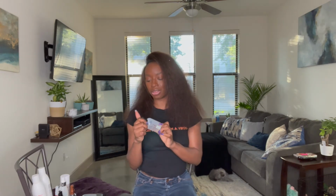So this is comparable to that. I don't remember the exact name of it, but the one that I used previously is from the Lavender Silk Press collection that they've got going on. This one is a little expensive. I think it was like $20 for this bottle, but I've had this for a while, so it'll last you. So it's well worth it.